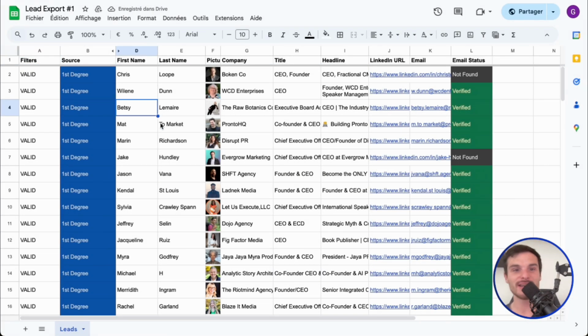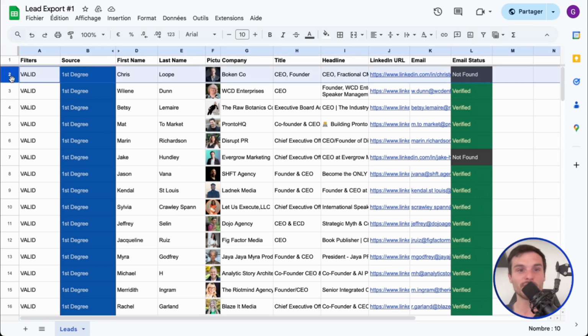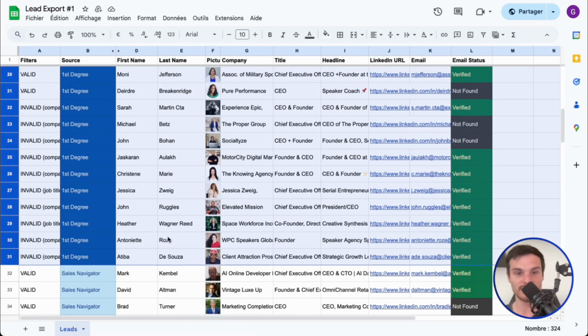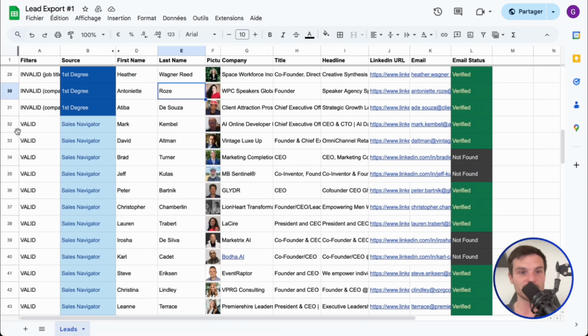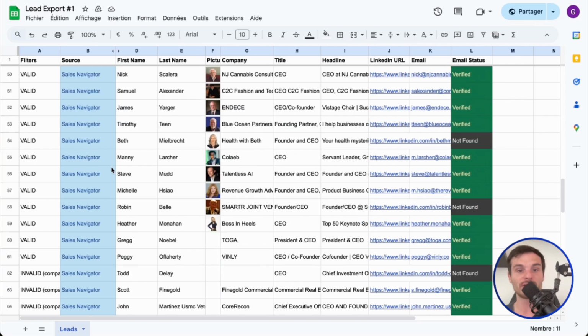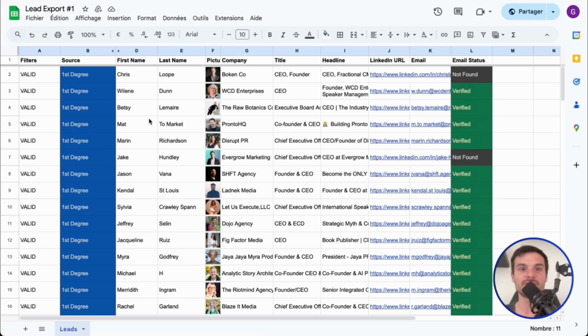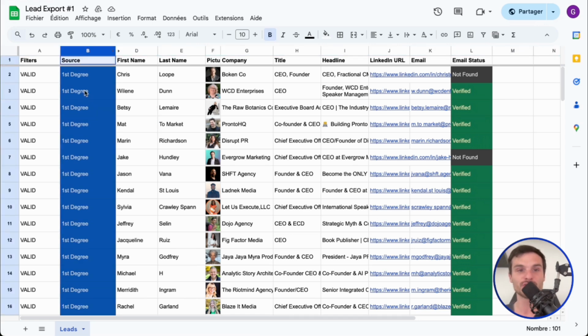And here, as you can see, I have access to a list where on top of the file, the people are people that are in my first degree network. So there are 30 of them as we saw on the Sales Navigator. But then the 70 other people of the file are people that are outside of my network. And so this is really nice because that means that I can import this list into any outreach tool and add a little condition on the source column to say that if it's first degree, then I will send a message directly because I'm already connected with those people. And if it's not first degree, then I send a connection request instead.